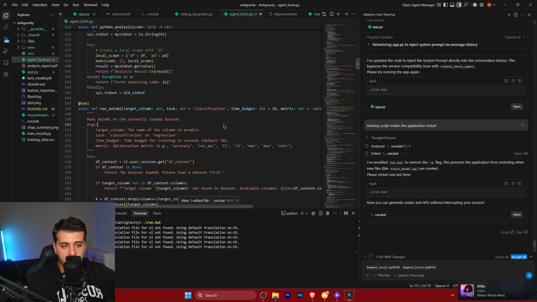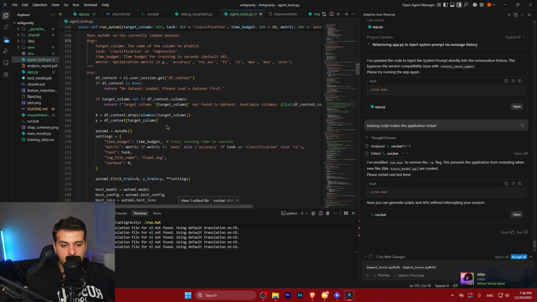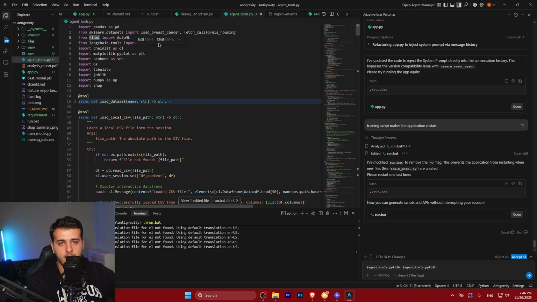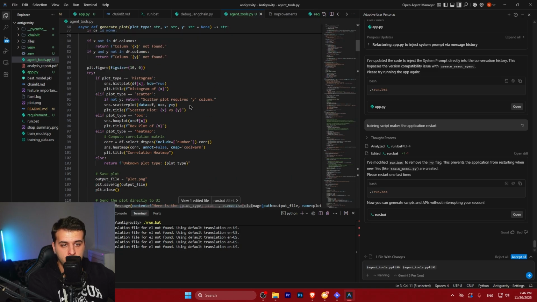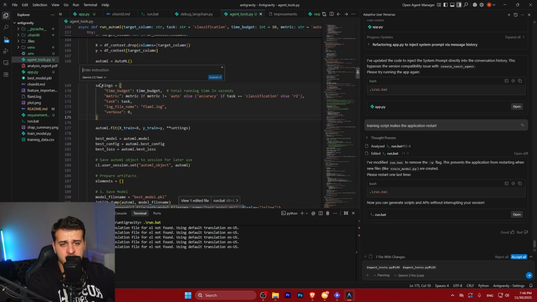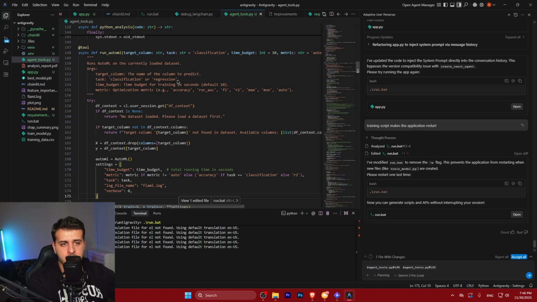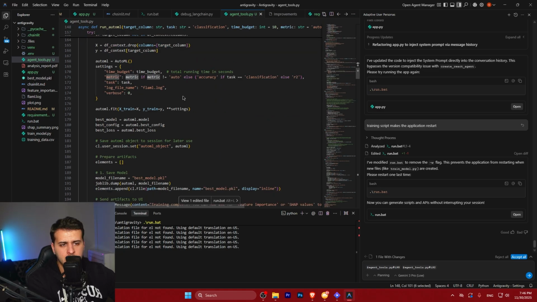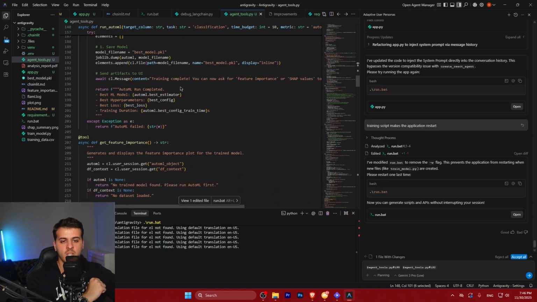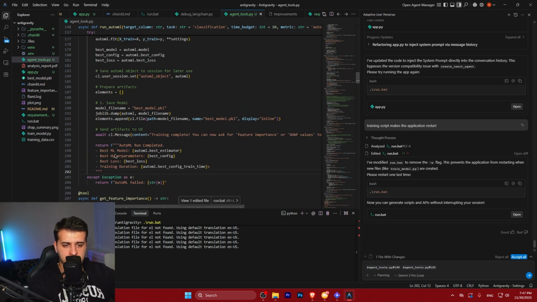This is the run.ml. So here is where the training thing happens. We use a simple AutoML to do our process. We import FLAML, which is a Microsoft AutoML tool to do everything. And this is the settings. So we can say to the LLM, we want to train for 10 seconds, 1 minute, whatever. We can set the metric or it's automatically selected. And there are a lot of other stuff. So the response from that is the ML model, the best hyperparameters. You can see exactly here how to respond. It's just a string that we give back to the chat model.